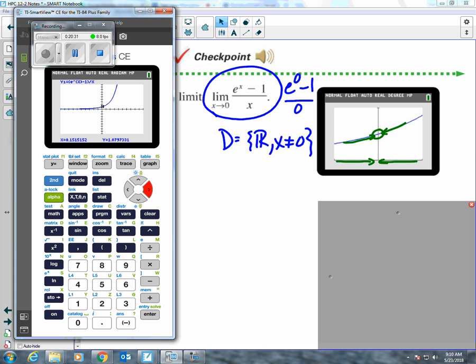So I think it might be 1, but let's see if we can make this a little bit more precise. So I'm going to go to my table and clear out these old ones here. Just for kicks and giggles, if I type in 0, yeah, it says error. What if I pick up numbers equal distant on either side?